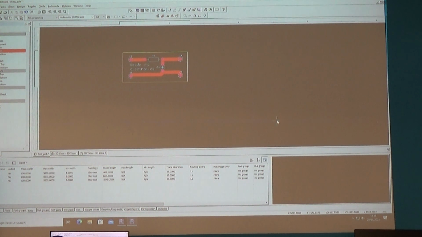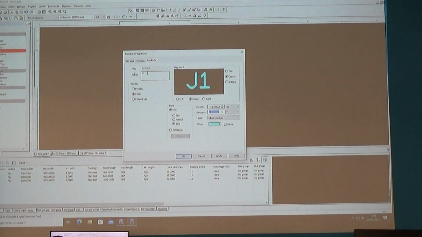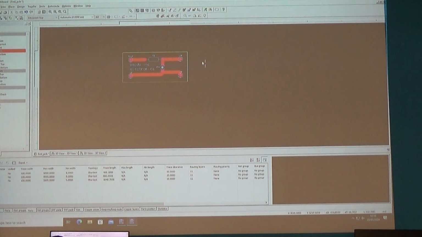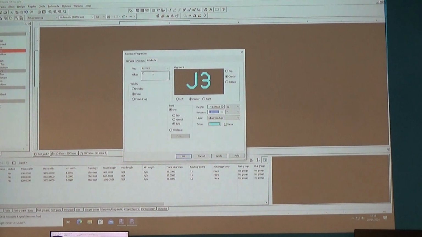Right, so on those, I'm going to go in and relabel my jumpers because I want a slightly more professional looking thing in here. So I'm going to double click on what was J0, J1, and I'll just call it input. And it's relatively small. You see mil, that doesn't mean millimetres, that means thousandths of an inch. So we've got input there, that's great. We'll change that one to output. That's great.